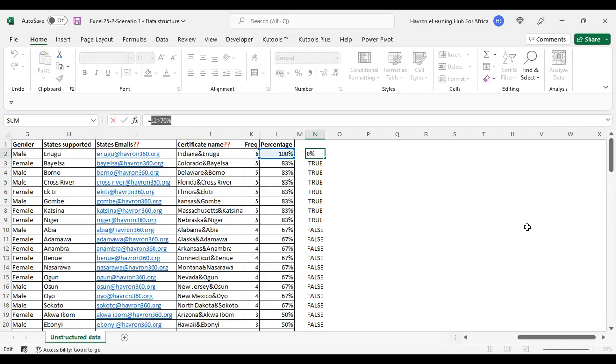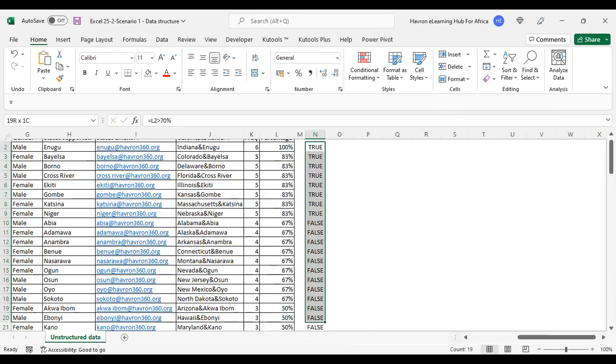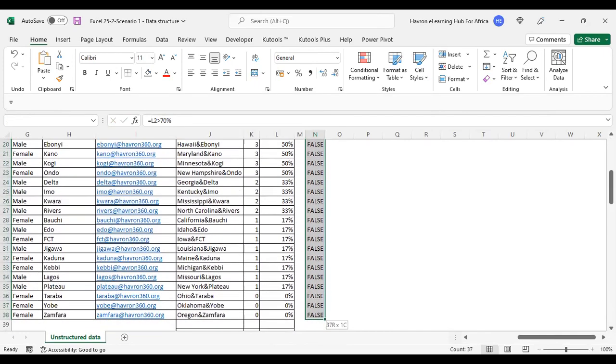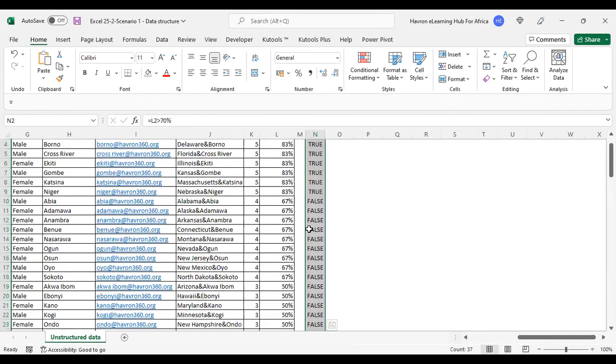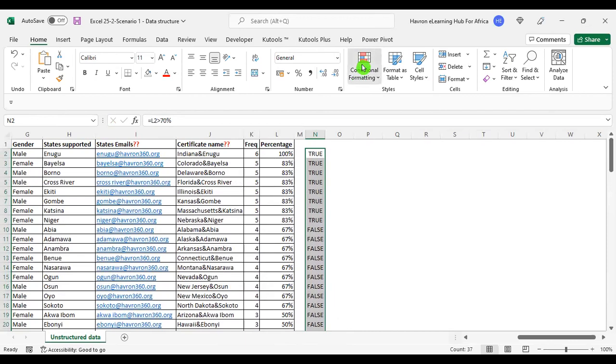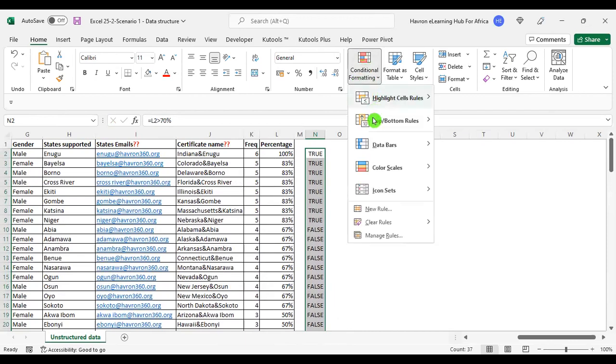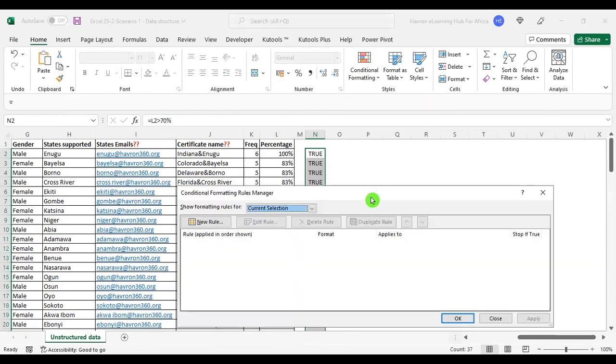I'm going to Ctrl+C. I escape. Then I'm going to highlight all these ones. And I'm coming to my conditional formatting. I come over here. I always like to come here. So I set my first rule.